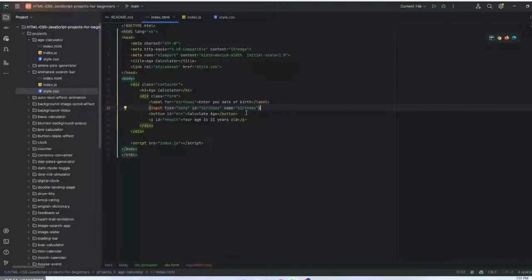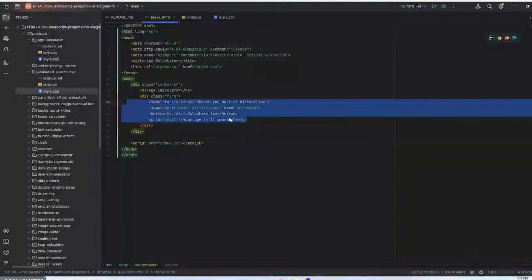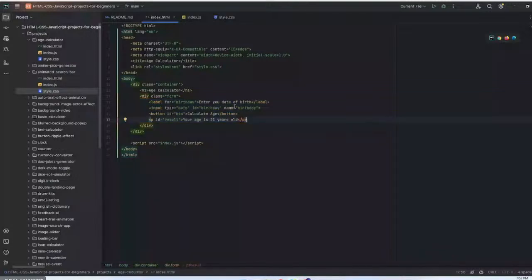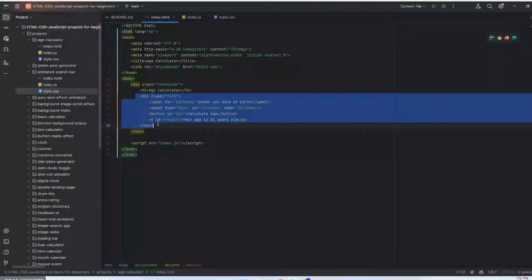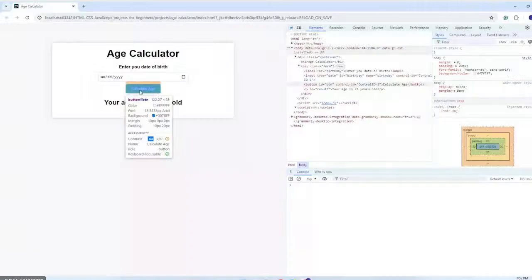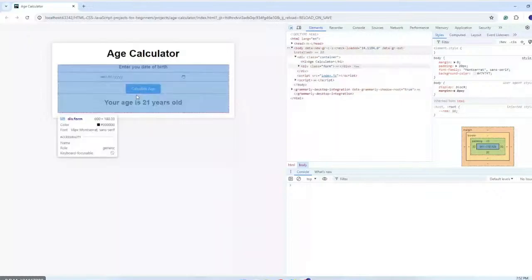I will use the browser dev tools to inspect. We can't always go back to the source code and see what container this one has. This is where we use the browser developer tools to inspect which element this button belongs to, and what container this button is in. All of this we can do using the browser inspect tools.